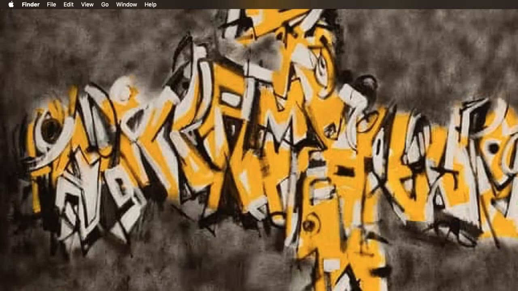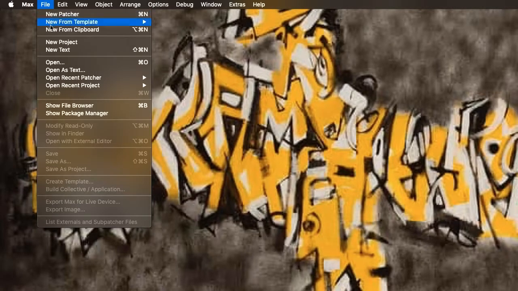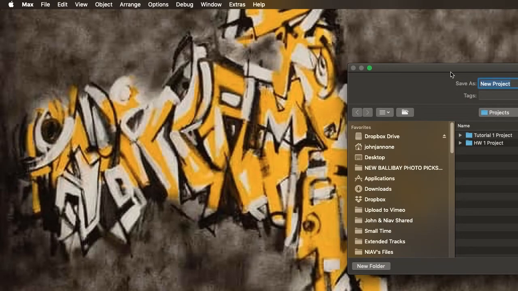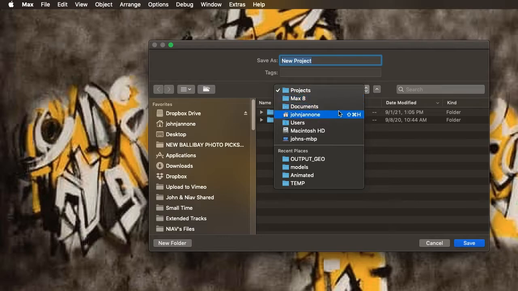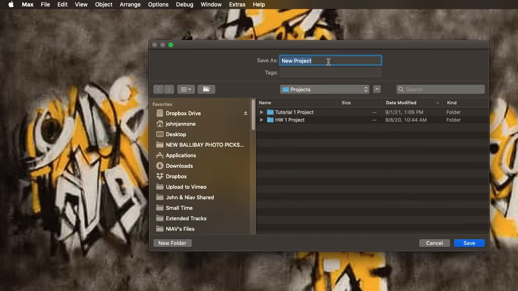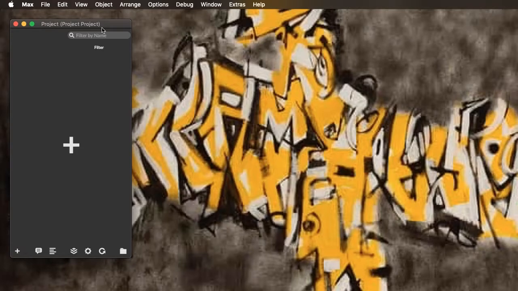So you go into Max, and notice that Max does not necessarily have a window open in order to be running, but you can tell you're in Max because the word Max is here in the upper left. And so we'll say New Project. And when you create a new project, it asks you to save that project somewhere, and you decide where you want to save it and call it. I'll call this project. And this is project, and right now it has no files in it.